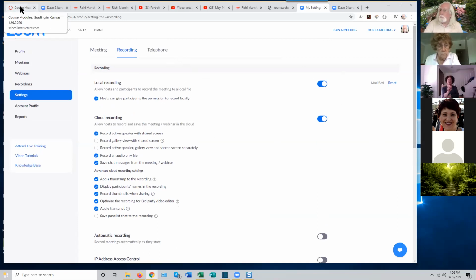So Dave, if this is on the local recording, does that mean we cannot send our Zoom recording to the cloud? No, no. You get a choice. It means you have a choice, exactly. If you have set this option to on, when you hit your record button in the Zoom menu at the bottom of the screen, you are given a little menu that says record to local computer or record to cloud. And you can pick either one.